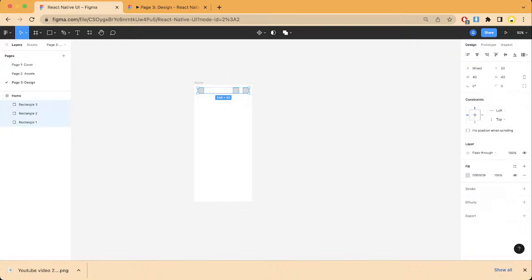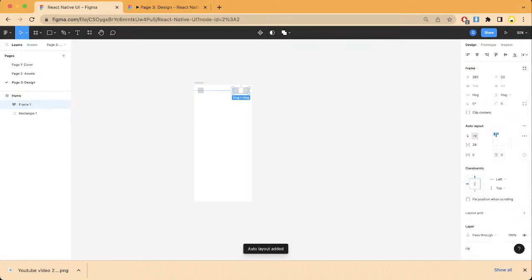Shift A. So there's an auto layout for these guys there. So nice thing about auto layout, you can simply control it nicely how much space we want. In this case, I'm going to give it 30.